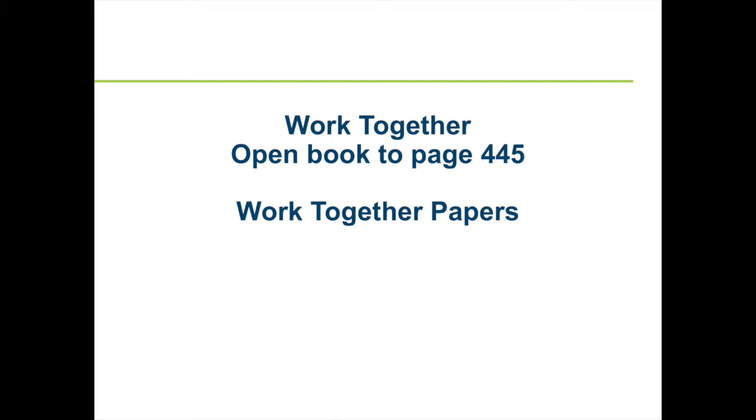We're going to work with this by doing the work together problem. So first of all, open your book to page 445 so that you can see the problem that we're working with. Again, as we go through this, make sure you're not just copying what I tell you to do, but make sure that you understand what I'm telling you too. Anytime I go too fast, just hit the pause button on this video. Sometimes you probably wish you could do that in class with teachers. Just hit the pause button so that you can catch up and understand where everything is coming from.